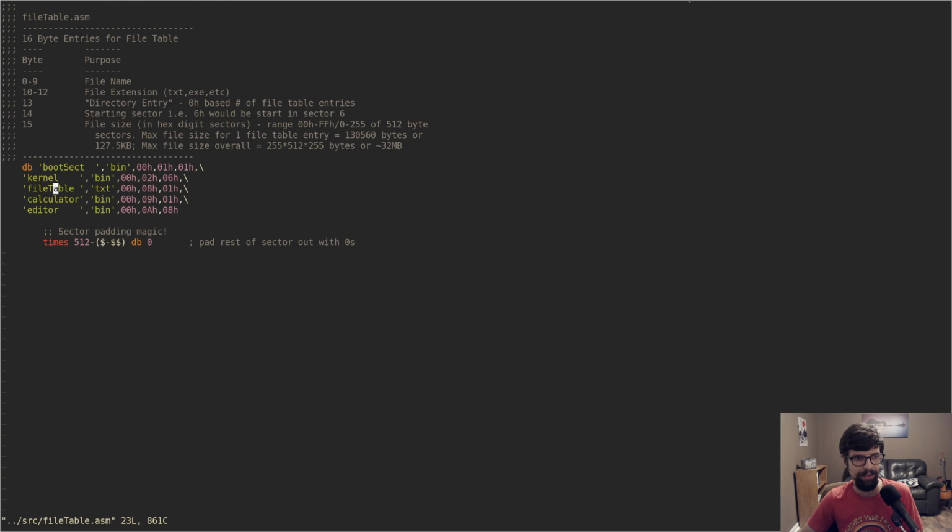Right? Right. So the kernel's now in like 9 sectors. It's huge, it's bloated. 9. So 1 plus 1 is 2, 2 plus 9 is 11.